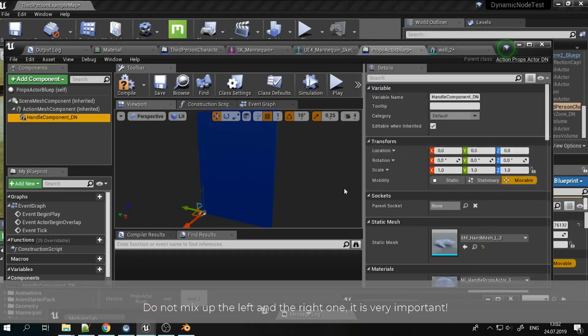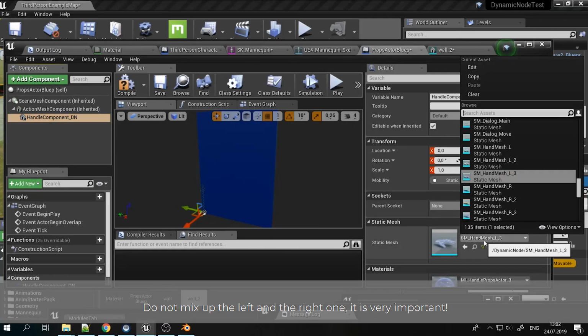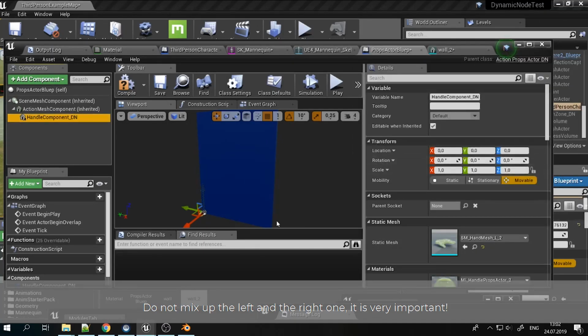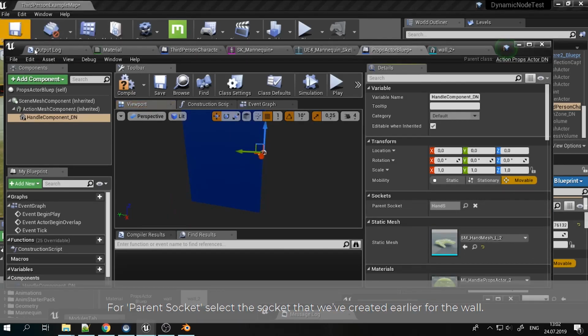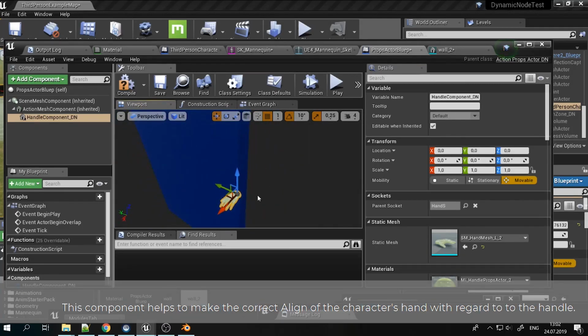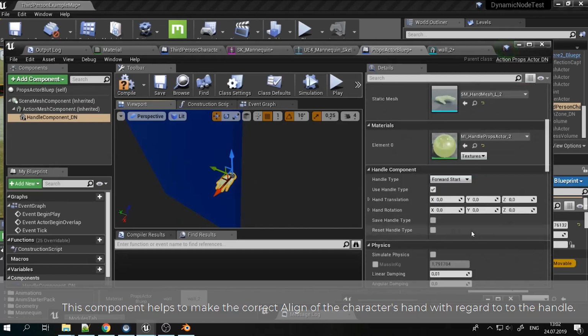Do not mix up the left and the right one, it is very important. For parent socket, select the socket that we've created earlier for the wall. This component helps to make the correct align of the character's hand with regard to the handle.